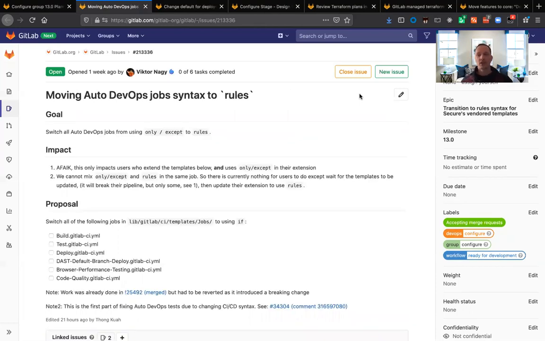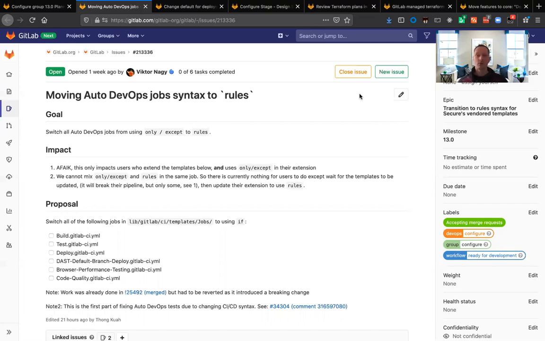But in either case, please follow our developments if you are using the previous PostgreSQL charts with AutoDevOps. Another breaking change that we are introducing is related to the CI templates used for AutoDevOps. There was a new addition to the CI syntax, the rules syntax, and this is not compatible with the previous only/except syntax, and we are going to move quite a few AutoDevOps CI templates to this new rules syntax.